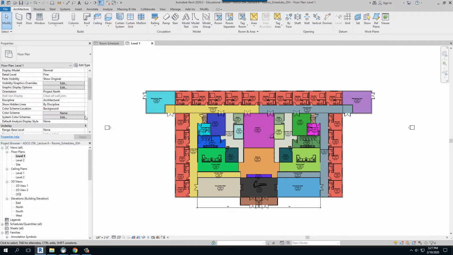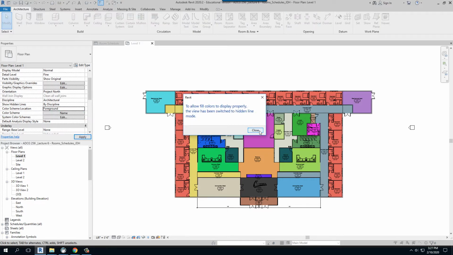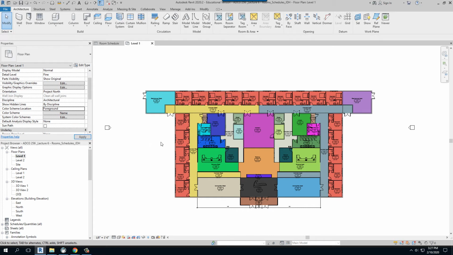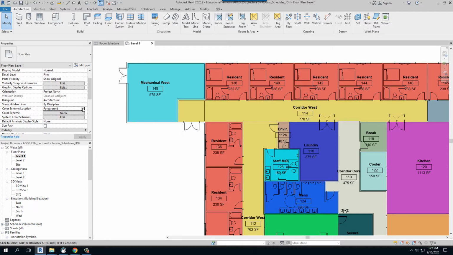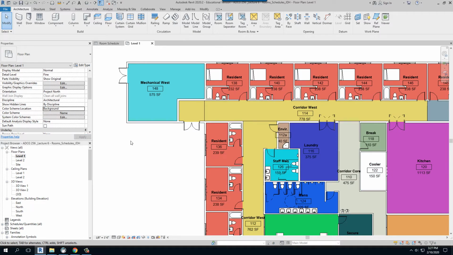But one of the other things I want to show you is if you look at this, when it asks where you want it right now, is that in the foreground or background? It's in the background. If I bring that to the foreground and hit apply, you see how it brings it to the foreground, right? And again, I'll go back to background so you can kind of see the difference. So you see the beds are popping up and the walls are popping up. So if I had a poche in the wall, I could make the poche show up. We'll talk about that in our wall lesson when we do that.